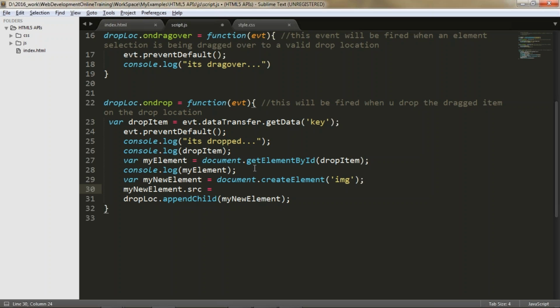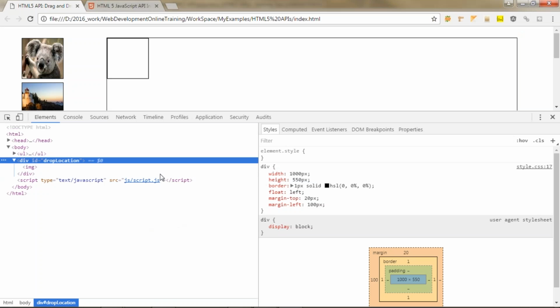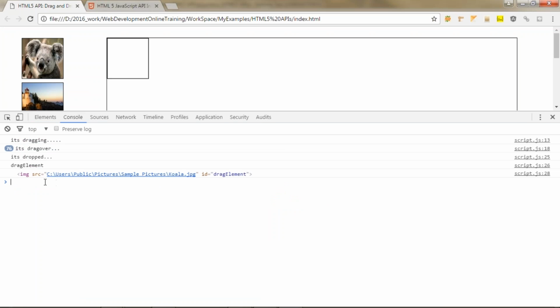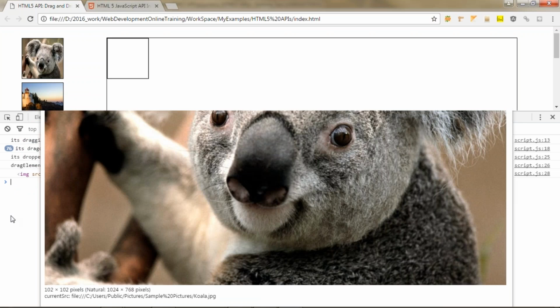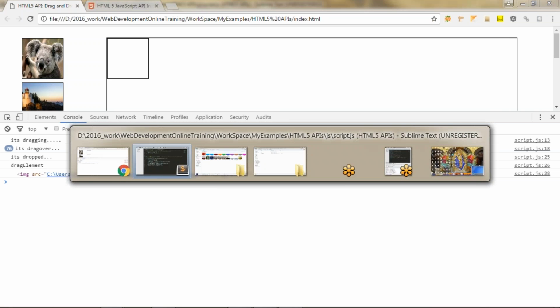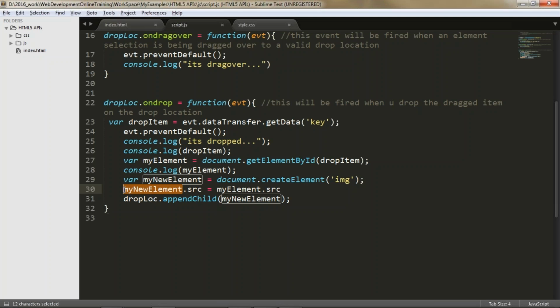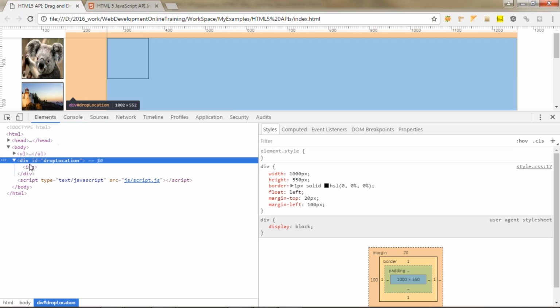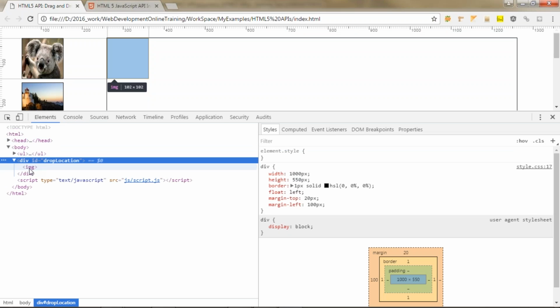That is what I got here, that is my element. This is the dragged item, and this is the new element I added to my location. So my element dot src: inside this console, I'm going to copy this src path and place it inside the new image. I'm going to add a new src attribute.